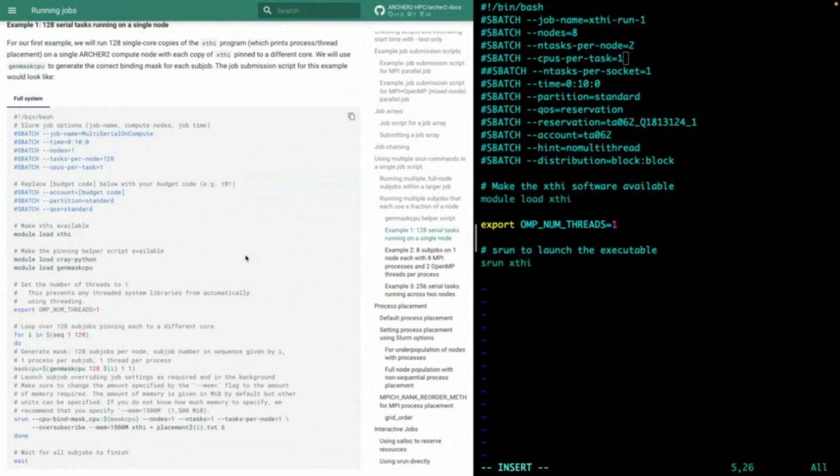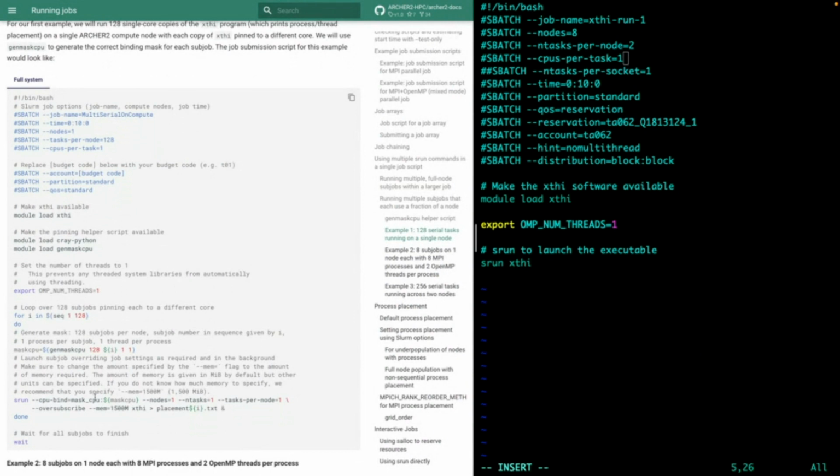If you want to run multiple subjobs, so say if you reserve, in this example, one node and you want to run 128 serial tasks, one on each core, then again we use CPU bind to do that, and we do that with a mask rather than a mapping. So that's literally a hex mask that binds the current srun to the right cores.